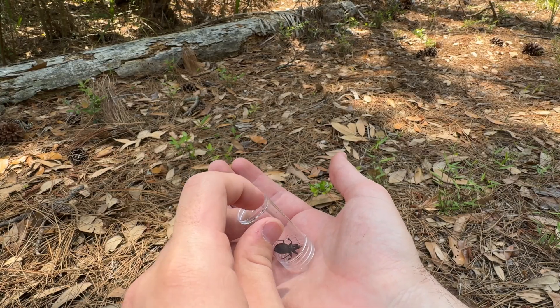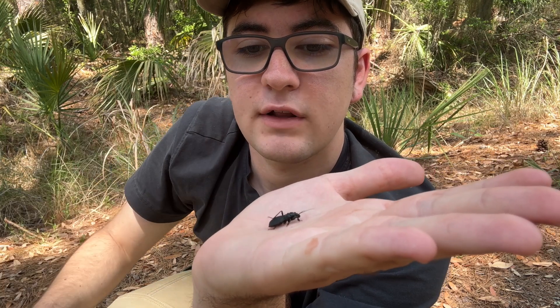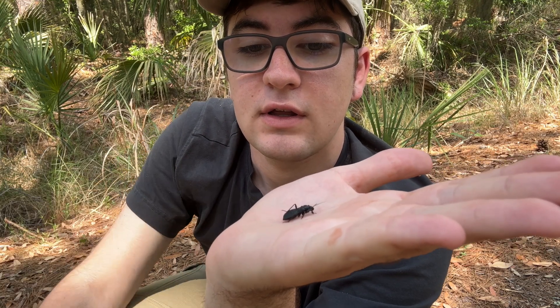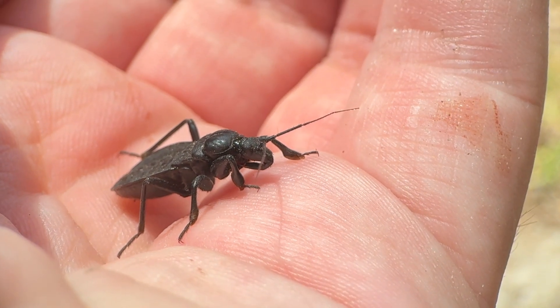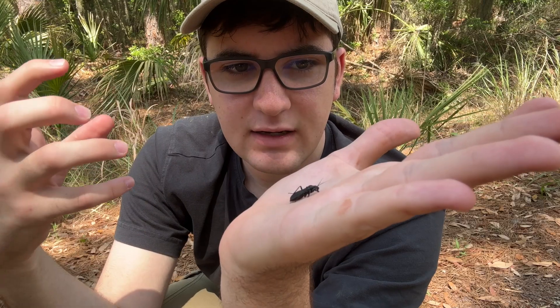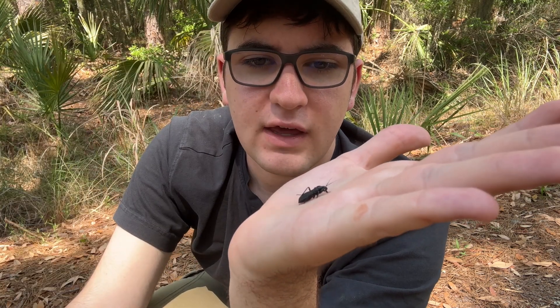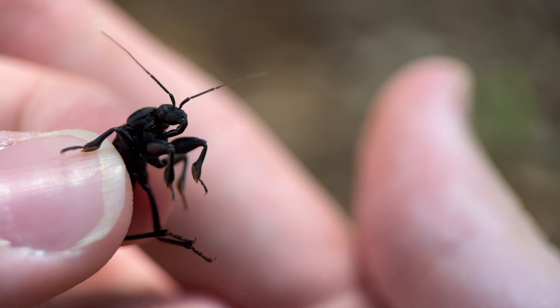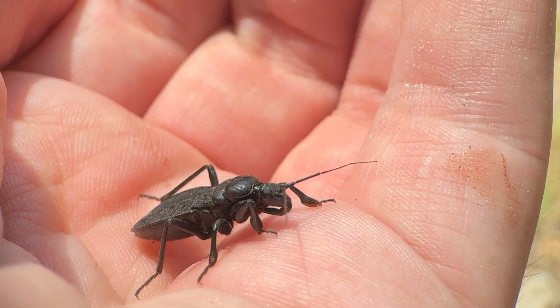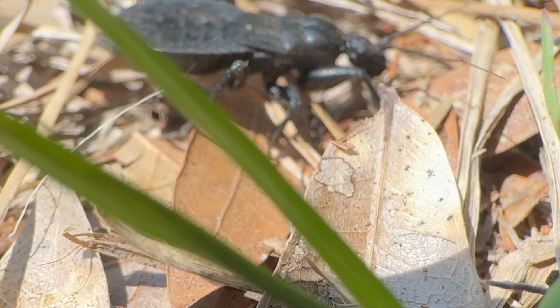So far he's just sitting still, and I'm just eyeing that huge proboscis he's got. He must be eating more robust prey — he needs to puncture the exoskeleton with a stronger weapon. I kept an eye on this creature's formidable weapon, but it didn't seem to have any intention of using it. Its reaction to being handled was quite reassuring — it stayed calm and didn't show any aggressive behavior.